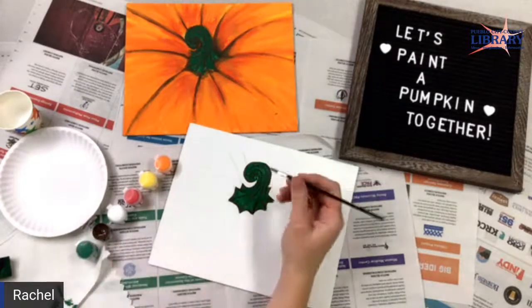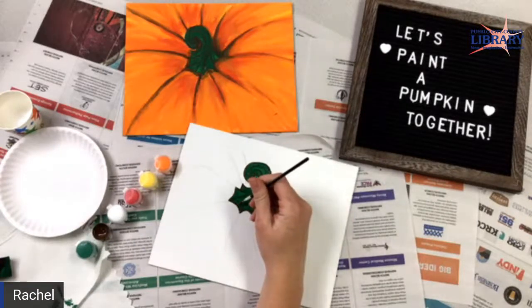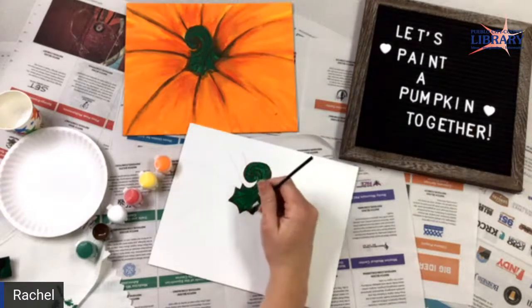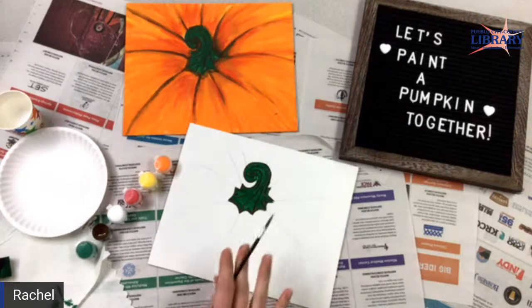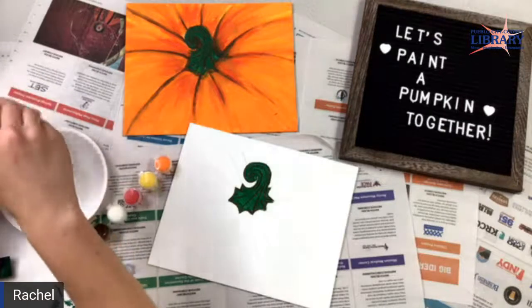I always want to be perfect, so I'm like, let me make it perfect, but really, sometimes you just have to say that's good enough and then move on to the next step. For now, I think I'm going to do that. I might come back in with some more green after this dries a little bit. So I'm going to just wash out my brush in the water.